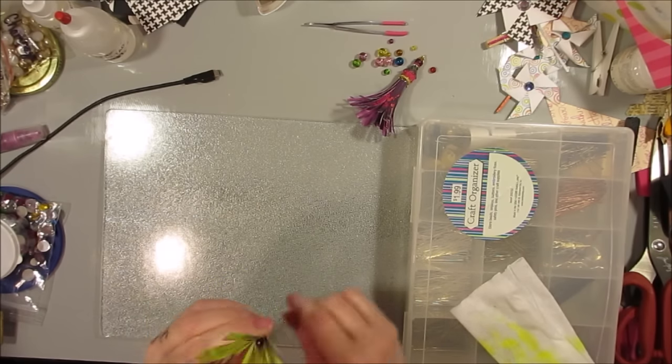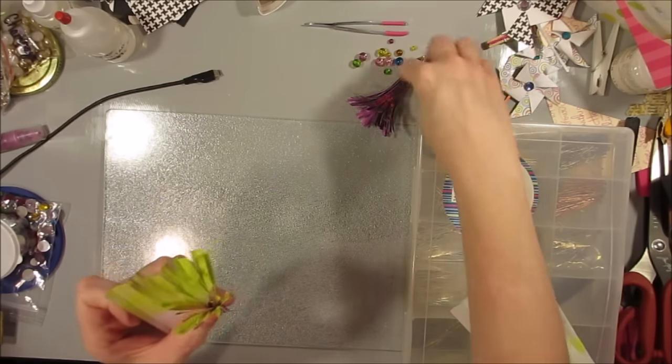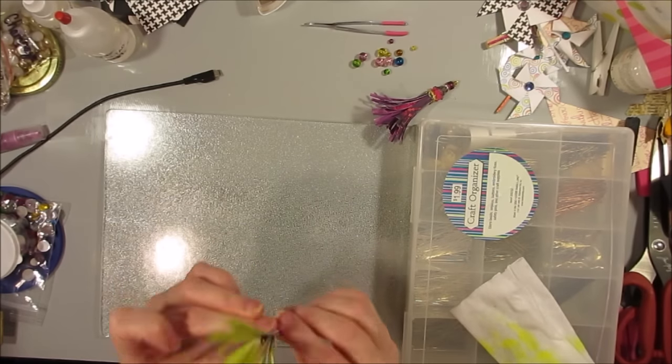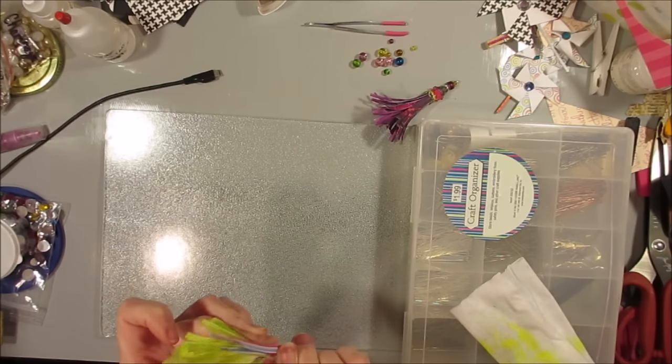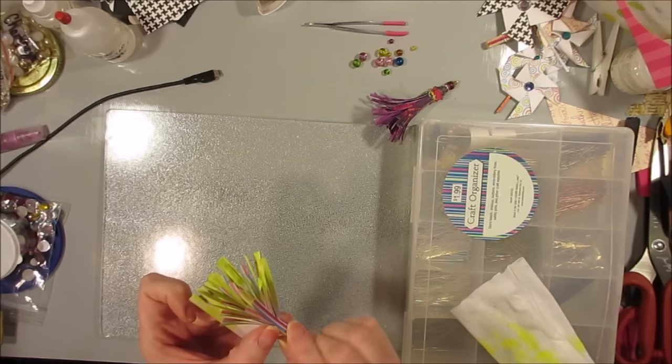And also what that little bead does, look how it's fraying out already. And see, I like how this frayed out. I had to work at that. This is fraying out a little bit better because that bead is sitting in there. So I kind of like that whole bead fray thing.